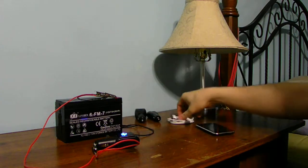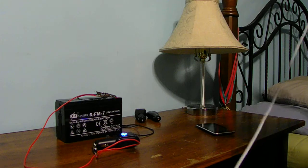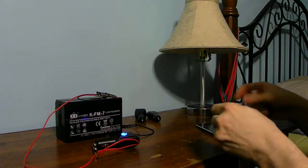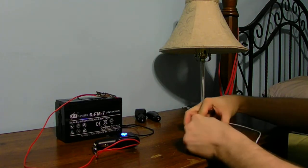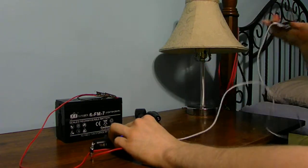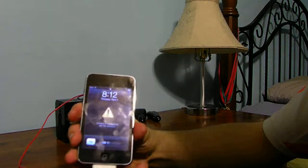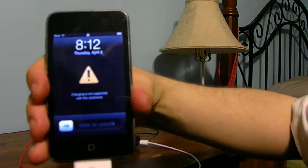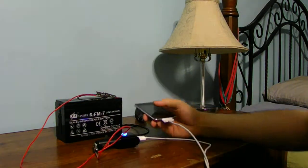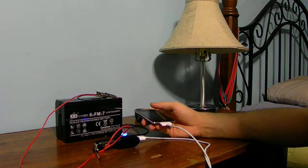We move those out of the way. Now we're going to take my 30-pin USB charger, by the way. You guys can see the USB charger. And we plug it into the iPod, and we plug it into the USB. Now, you guys can see, it charged it, but look what happened. Device not supported. Why is that? Because I'm running it off of a battery instead of off of a wall outlet.